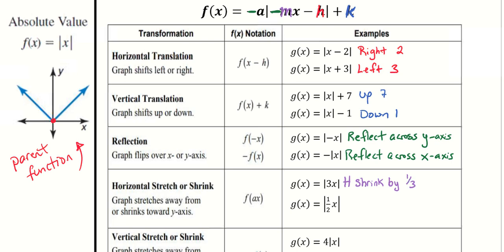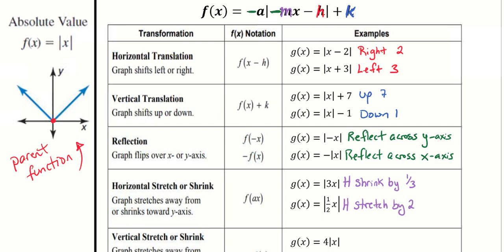And when we have a 1/2 or a number smaller than 1 being multiplied with our x, that's actually going to represent a stretch by a factor of 2. Now it seems kind of weird that anytime we do something to the inside, it's the opposite of what we think. But I like to think of the h as a hypocrite, where it says one thing but does another. So that might be an easy way to think about it.